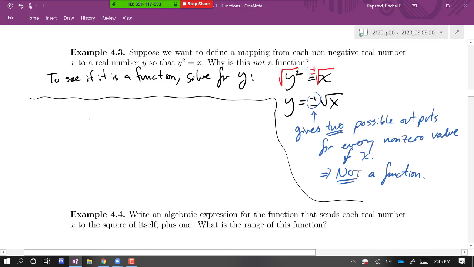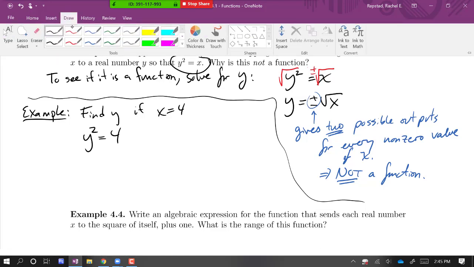One thing, if I'm playing around with an equation, whether they give us the equation or they give it to us as a statement and I have to find the equation myself, trying to figure out if it's a function, sometimes I just try to work with an example. Let's find y if x is equal to 4. I'm starting with the equation they gave us. So y squared equals 4.